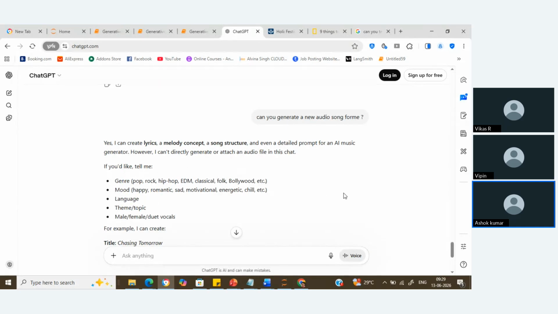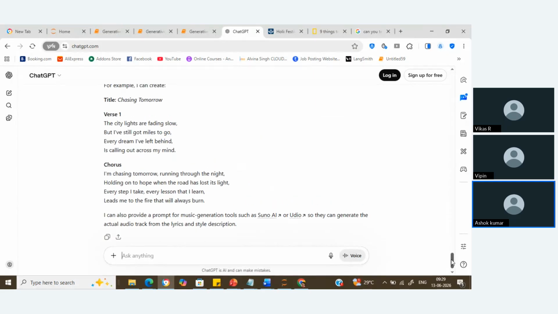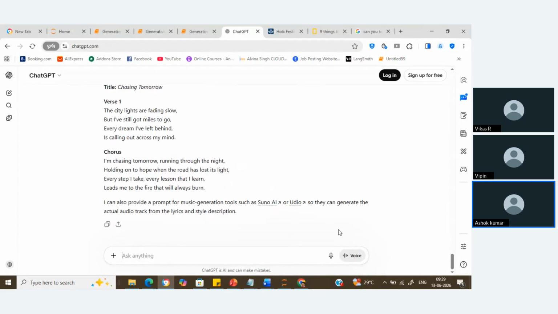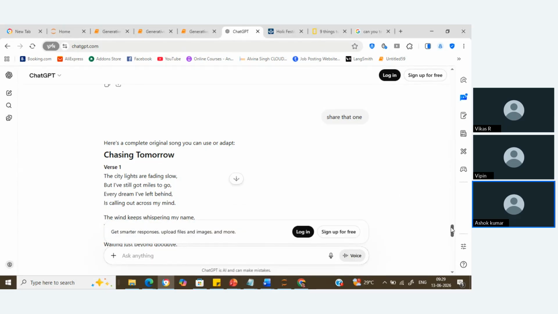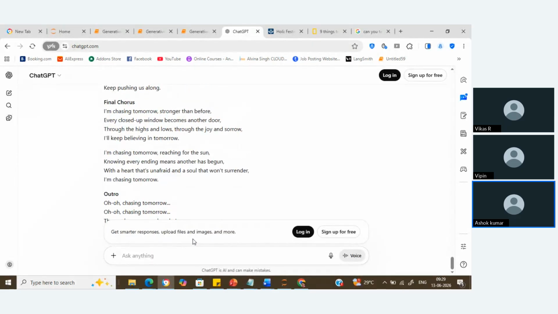It is generating the text information only. I want to have an MP4 file for this.